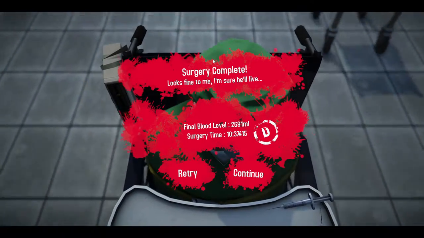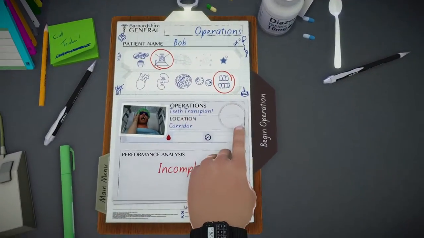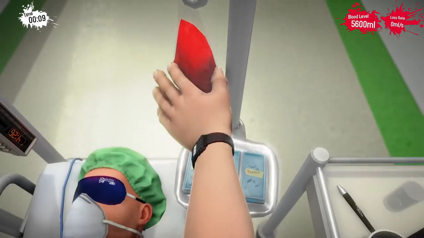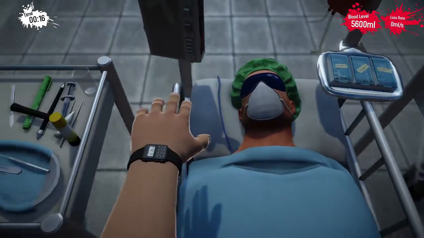You got one good eye, that's all you need. Well, that's eye transplants done. Alright, now for the messy one. Teeth transplant in a corridor. It's like rock music. It's like, yeah, gonna rip some teeth out. Oh, that's really useful, the fact that the teeth are there, so I don't need to go digging for them.